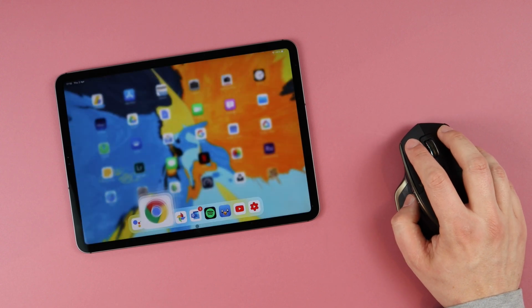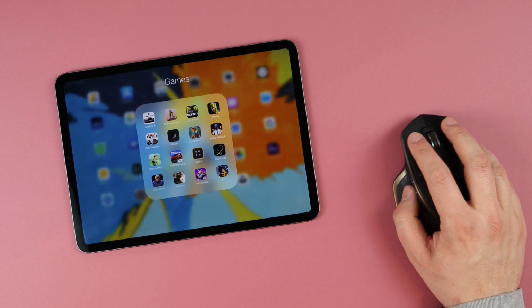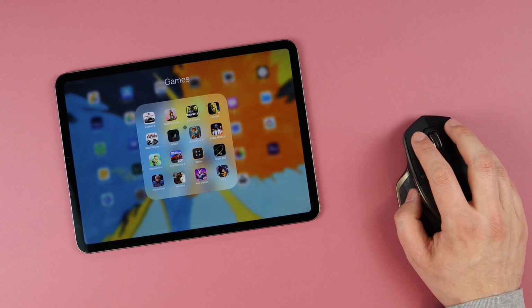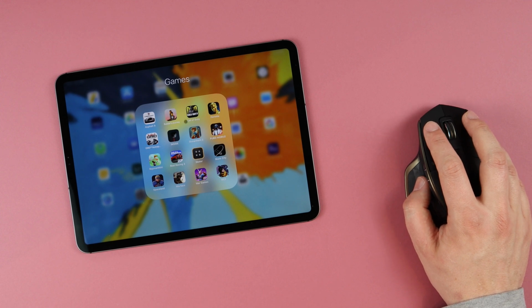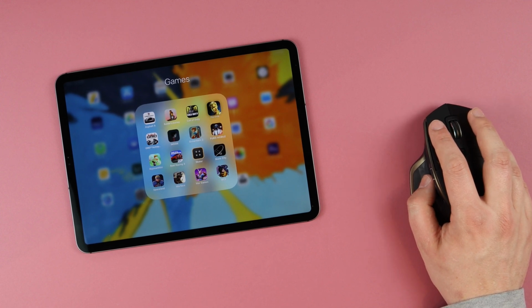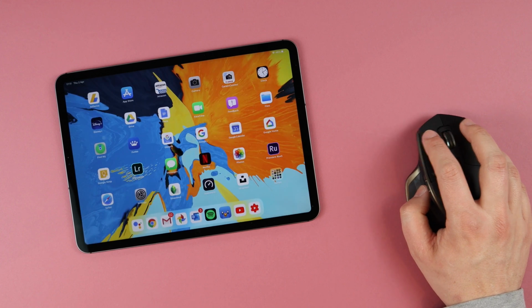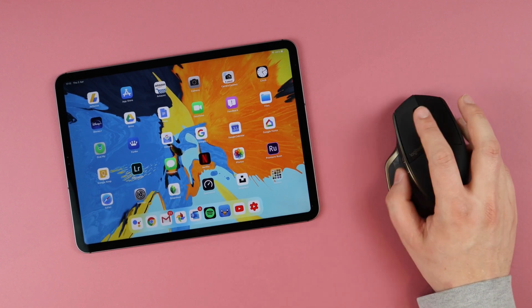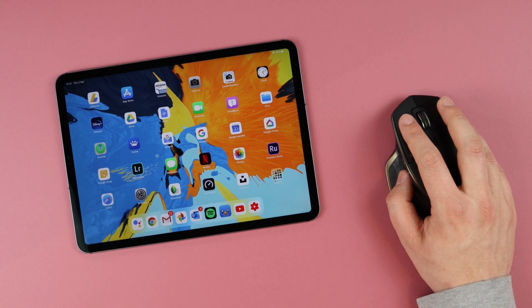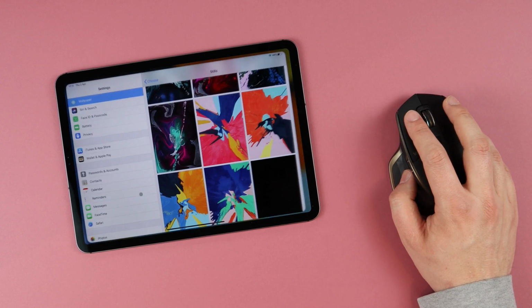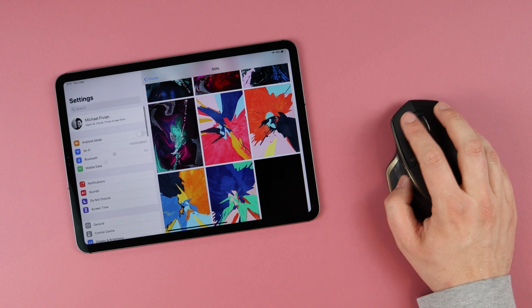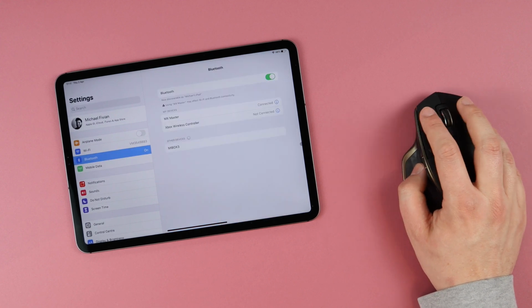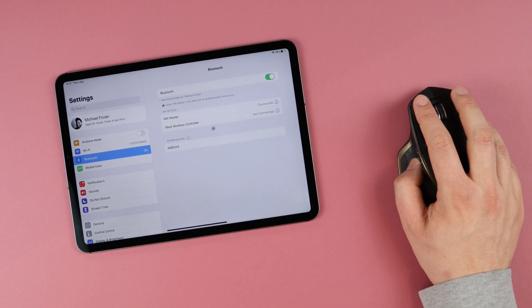Again, it's all very simple and very easy to do. Once I then head back to the home screen here, again, just moving around the OS, you can go into games folders or anything else you've got on your home screen. But unfortunately, mouse support does not yet work with games. So if you want to play Call of Duty, for example, Fortnite, PUBG, none of that is going to work with mouse support at the moment, but I have an inkling that that may be something that comes down the line. I can imagine using the iPad Pro with Fortnite at 120 frames a second with a wireless mouse and keyboard attached. I think that'd be a really nice on-the-go gaming experience.